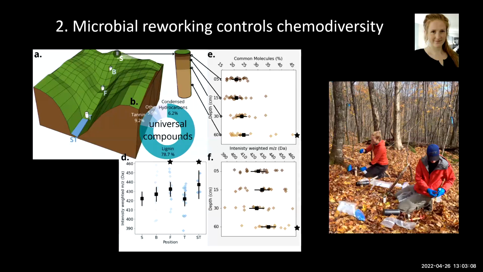Okay, so just to wrap up, all this work, both from the soils and the European lakes, is very consistently telling us that the composition and persistence of dissolved organic matter is very much created by prolonged exposure to microbial reworking. And so one thing we're really interested in understanding now is, how do microbes even evolve to use different organic matter sources? How quickly and consistently can they adapt if these sources change because of climate change? And what is their contribution towards consuming versus creating chemical diversity?